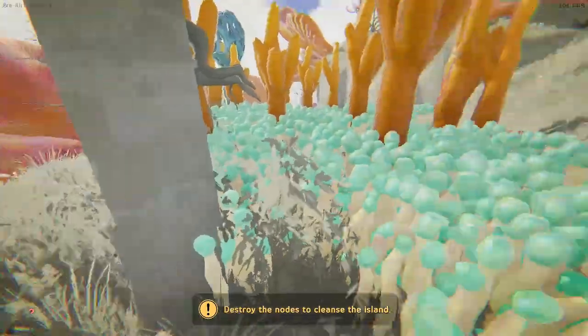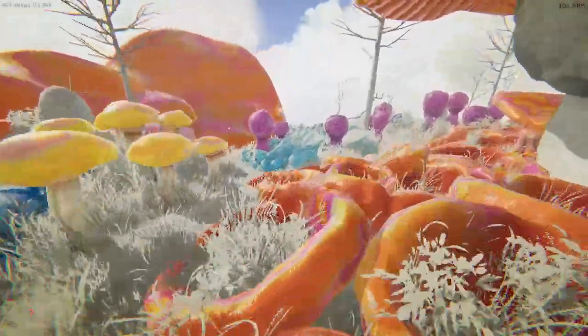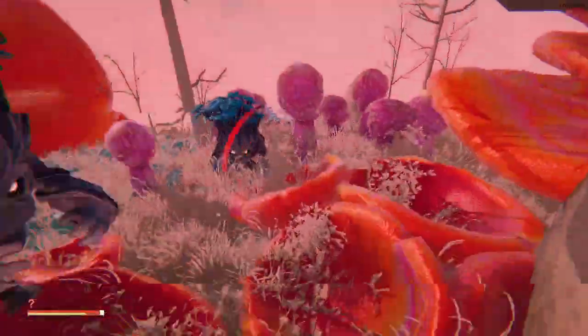Right, okay, destroy the nodes to cleanse the island. Okay, so we've got to look for something to cleanse the island. It's maybe not meant to have all this light. Oh, it's cool. I wasn't expecting this. I thought it was going to be quiet. Oh, hello. Hello. Yeah, okay.